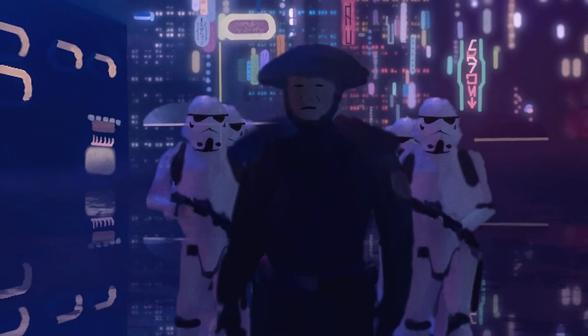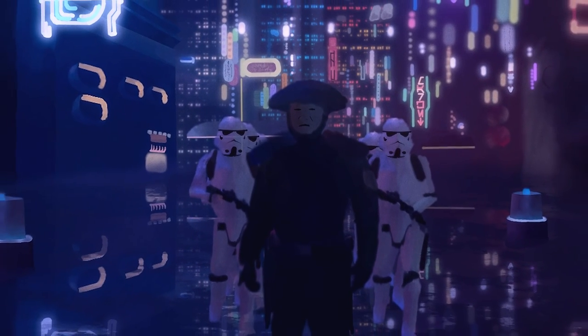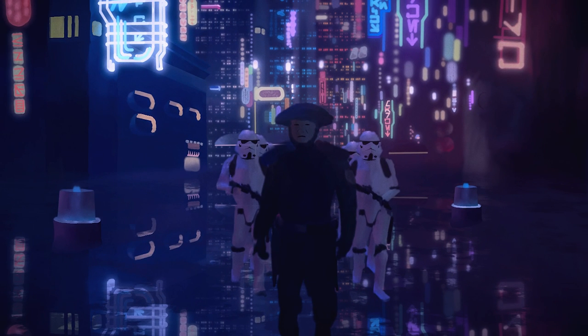And yeah, this is how it turned out. I just added some film grain off camera to make it look more like the original picture.